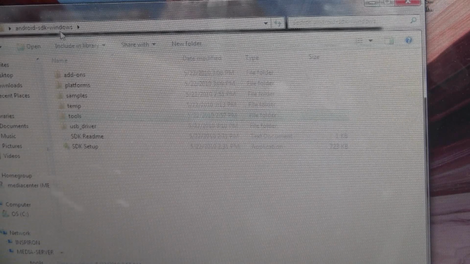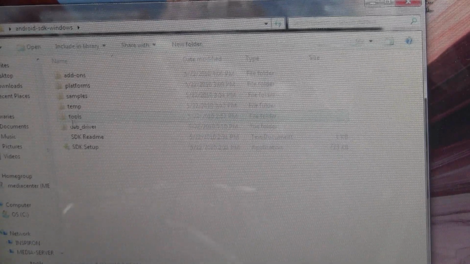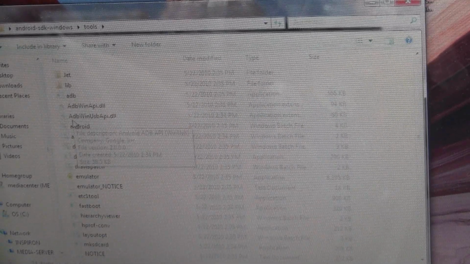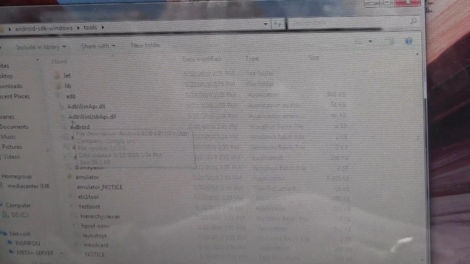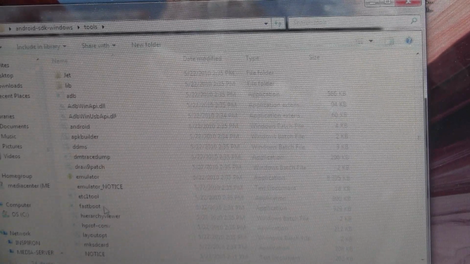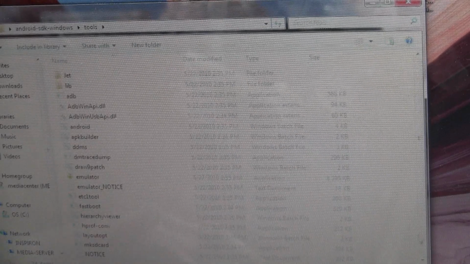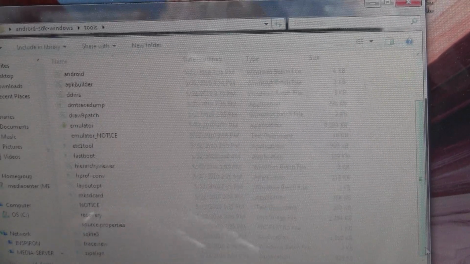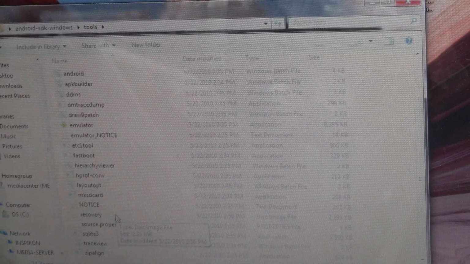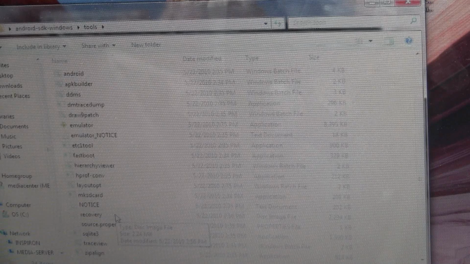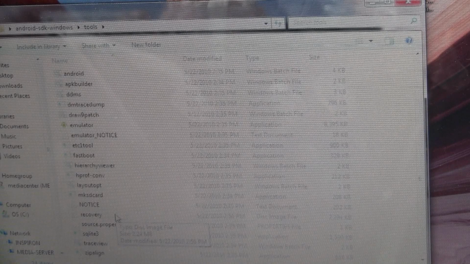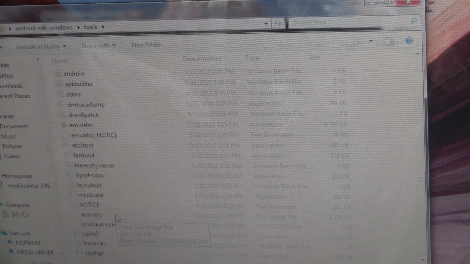That said, what I've done is inside this tools folder, there's a whole bunch of tools that come with the SDK. I've added some things to this. Most importantly is fastboot. Again, check the article for the link for that. And after that is the recovery image, which is right here. It's only 2.3 megabytes, so not very big, but that's the stock recovery image, and we have to put that back on the phone to be able to flash the updated Froyo version.